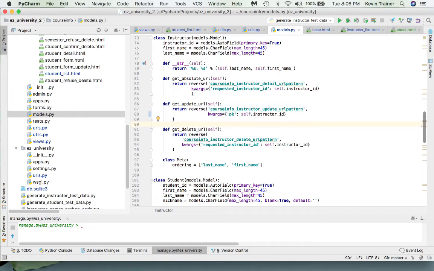So to use the magic of update view, we're going to have to go back and use the convention of calling this parameter that we're passing in as part of the URL pk instead of a more descriptive name. Do we have to go and change this for everything? No, we don't. We're just going to change it where we need to change it.